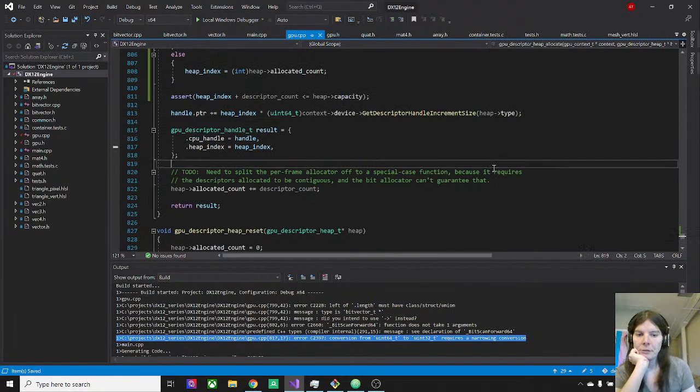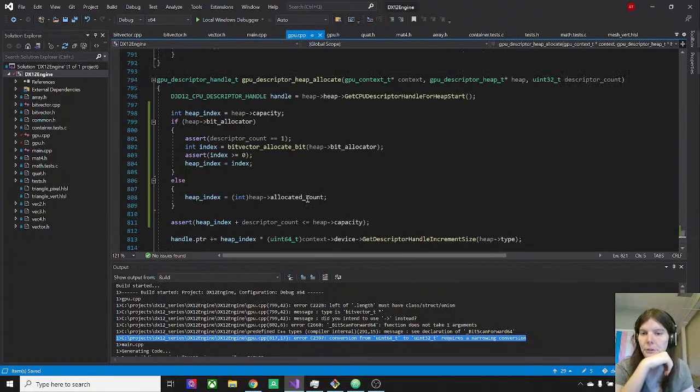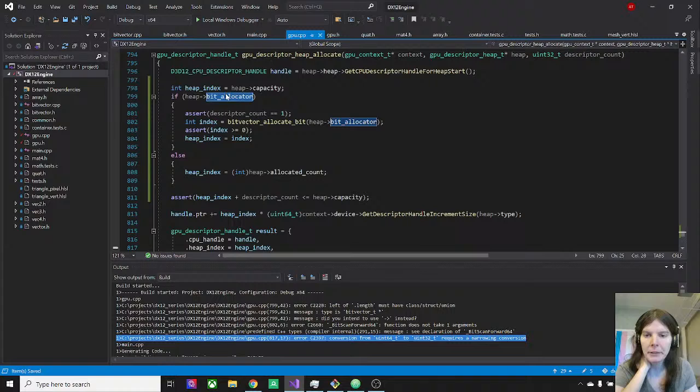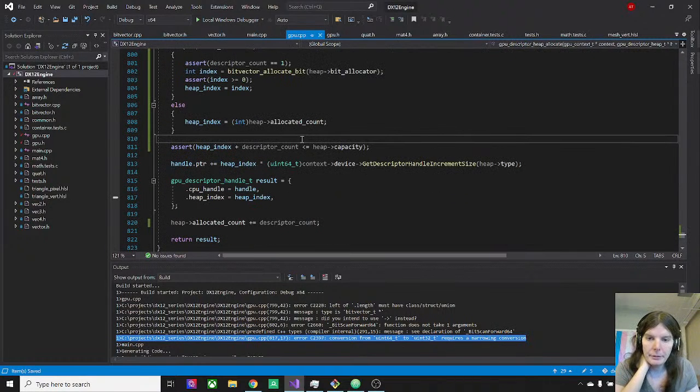So the rest of this should be fine. Because if we have a bit allocator, we'll keep the heap index this way, otherwise we'll commit it this way, and the rest of this code doesn't care about how you got the index, it just cares what that index into the descriptor heap is.